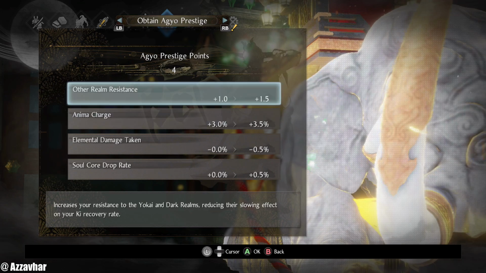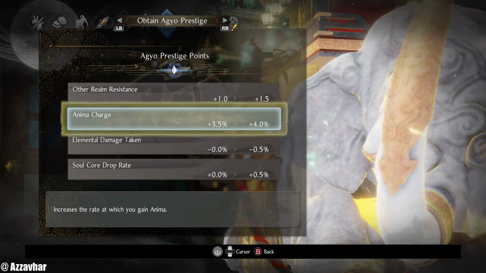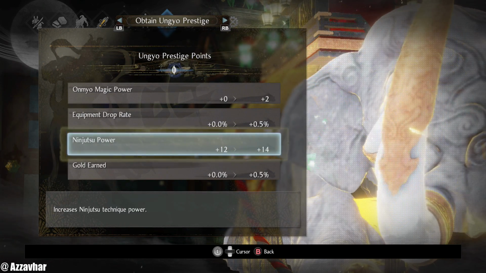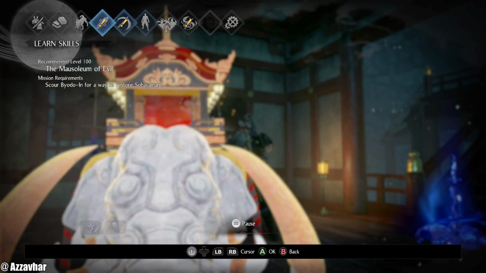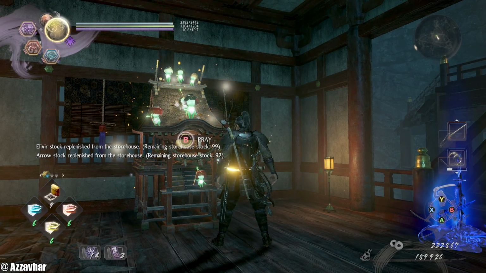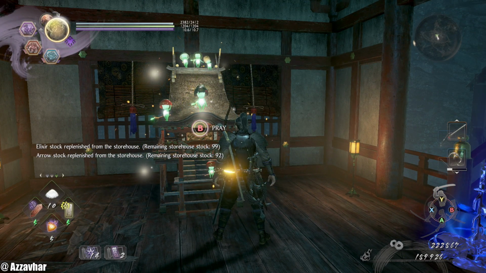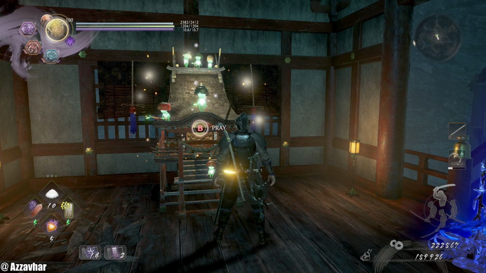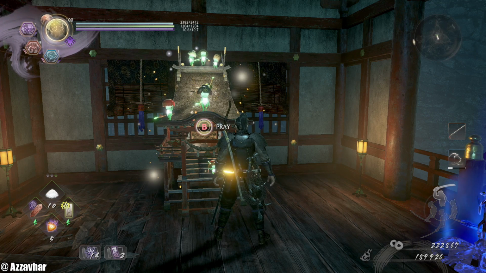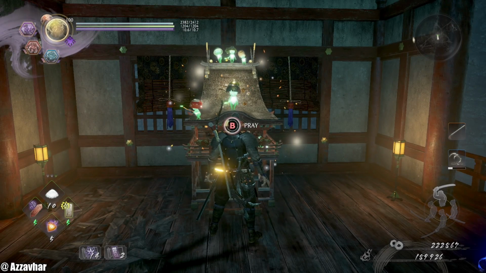We've got quite a few points on titles, so I'm going to go for Anima Charge, Yokai Ability Damage, Amrita Earned, and then Key Recovery Speed and Key. That'll do for that. Other than that, we'll just use our standard setup for the boss. So we've just got Feathers, Kunai Shuriken, Purification Talisman. We've got the Salt, Slow Talisman. We could change the plants to the red lilies, but the choice is yours really on that bit. It doesn't really matter too much.